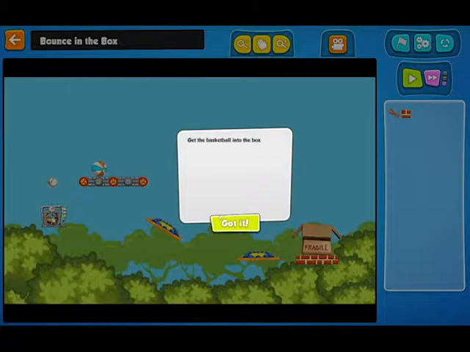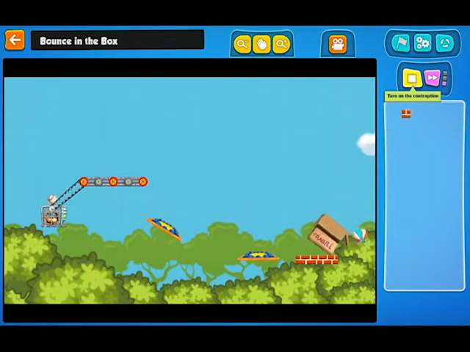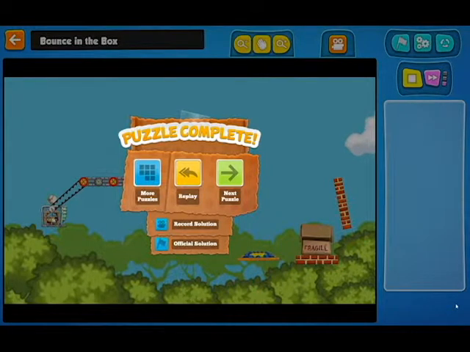Get the basketball into the box. Got it. Okay. Like that. Which, if I hit the play button, we'll get it to move. Yes. Ah, it almost made it. So like that, right? Where's my... there it is. So it should bounce correctly. Nice. You, no! If you broke my recording. You don't seem to have broken my recording.